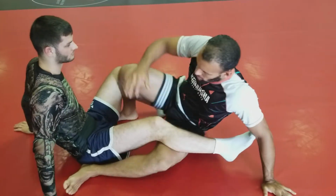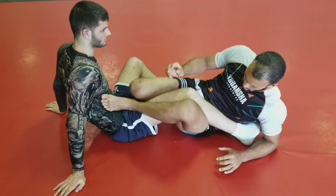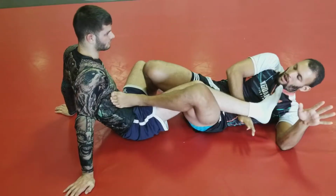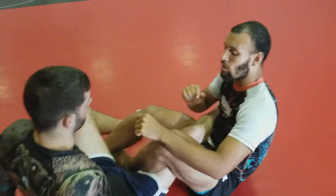Is that we're doing our regular single X, single Ashi, and we have this foot over here for sure, like so, and we're leaning, taking this hand with the back of our hand and passing it over. As we pass it over, I'm sliding into here, hanging out here, and then you start sliding out. Right.